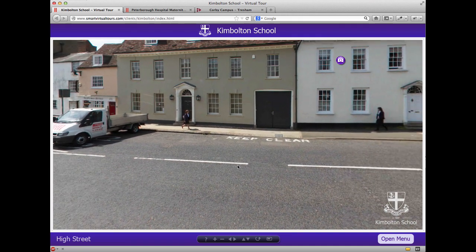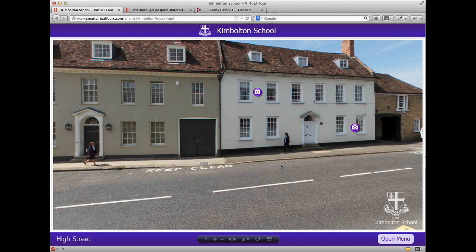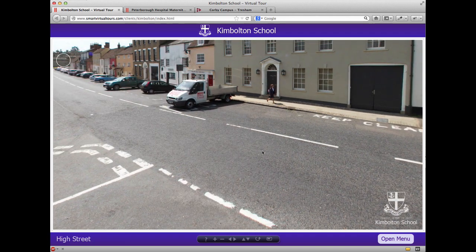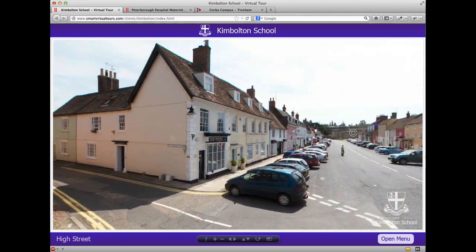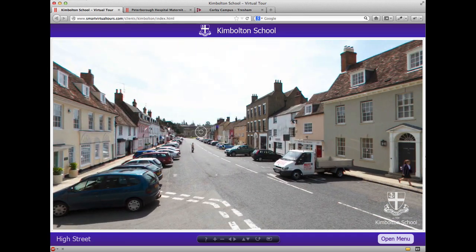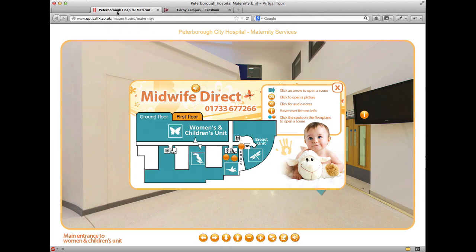Want just to give you some inspiration here. This is their girls boarding area. Girls up and down the high street, and we are demonstrating as well a high level tour. Peterborough Maternity Hospital coming up next. This is our last but one. Again, these guys really wanted us to go to town and do something with this. We've framed it. Again, we've got this feature on here that tells us which area we're in.